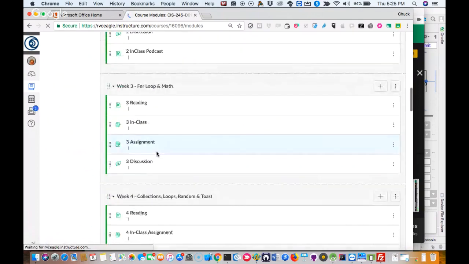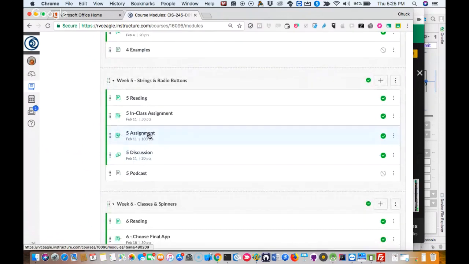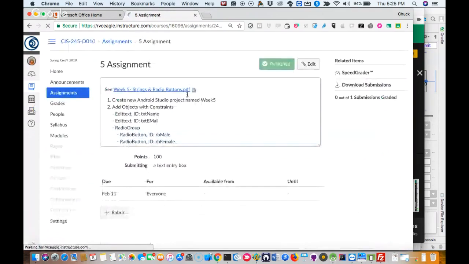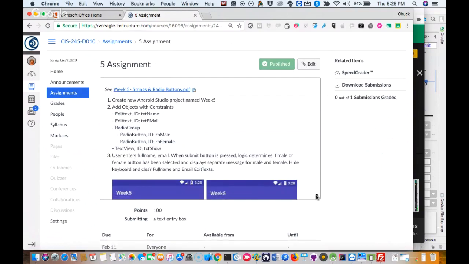That's basically taking a radio group, which can be kind of tricky to create. And on the week 5 homework assignment, I did put in there a PDF to help you with step-by-step, but I'll just show you for time's sake on my screen some tips to help you with that.